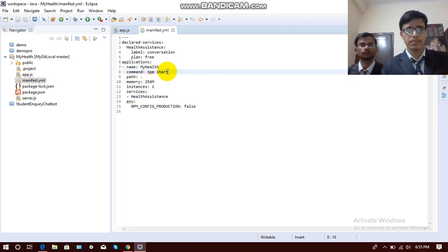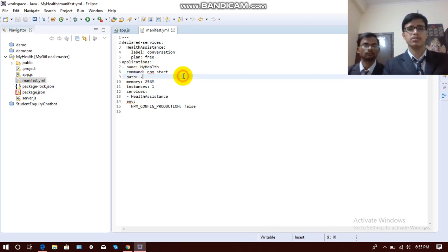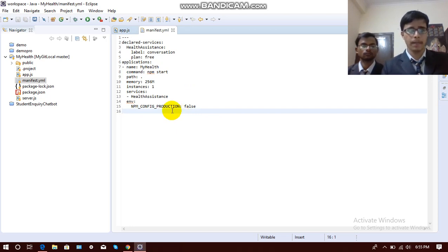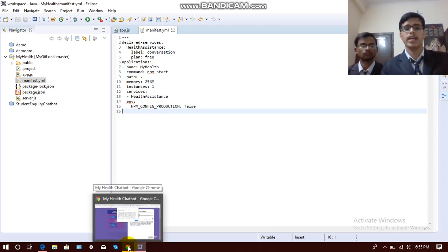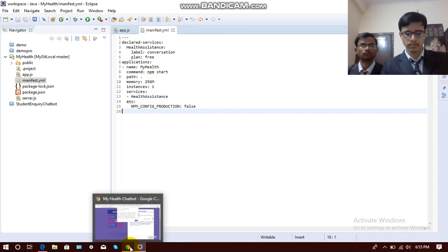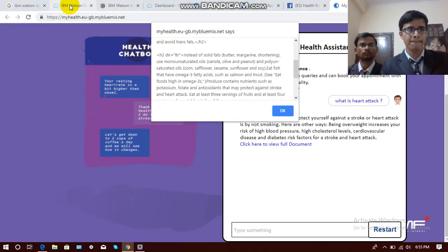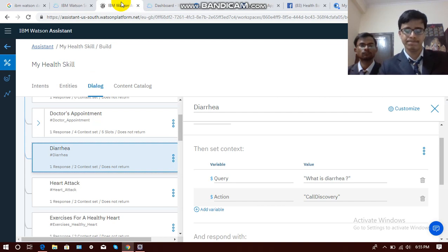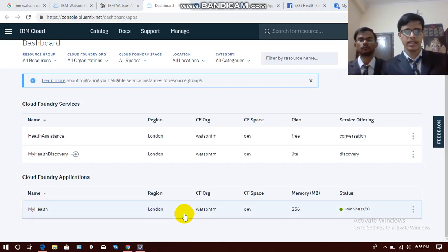Now npm start is the command which we are using on our local console. With that we are using some set of node modules as well, and let's see what happens next as and when we upload this entire project over the IBM cloud. So let's see. So this is the API which is generated once we have deployed our solution over the IBM cloud. So you can see.